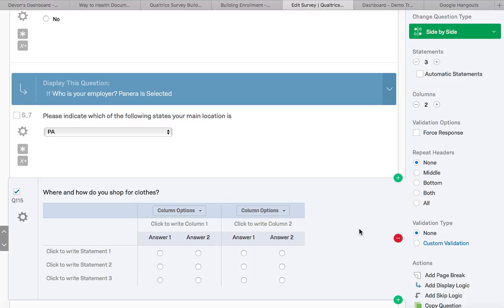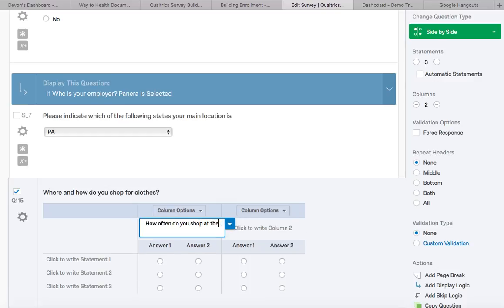Okay, so first thing after we put in our question, we need to label the columns. So how often do you shop at these stores? And our choices are often, sometimes, and never, so we need to add another column here. Or another statement, excuse me. Oops, nope, maybe it is column.